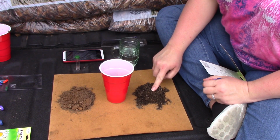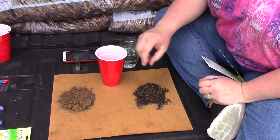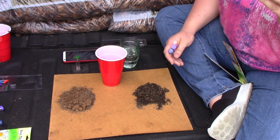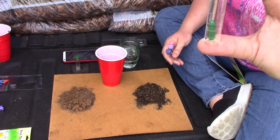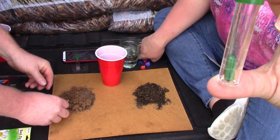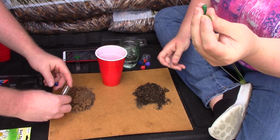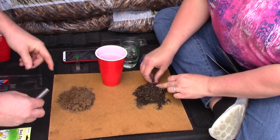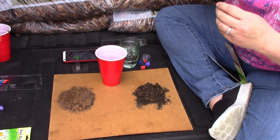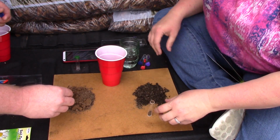Okay, this is our amended soil, and this is our non-amended soil. And you can look at the 2 different soils, and you can tell there's a big difference in the color. And so now I'm going to do the test with the little things. This is what it looks like when it comes out of the package. And what you do with the pH one, which is the green one, you take your little peel out, and you fill it to the first line with soil, like that.